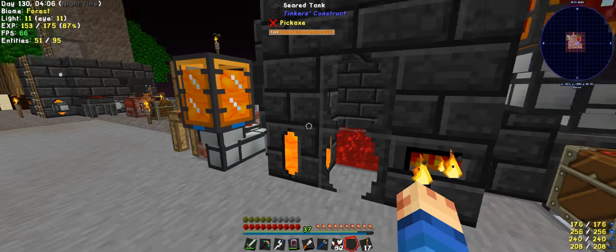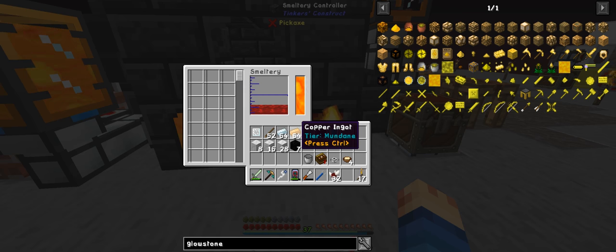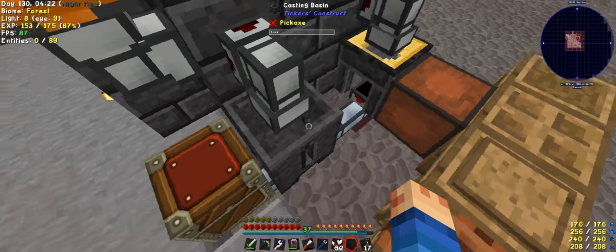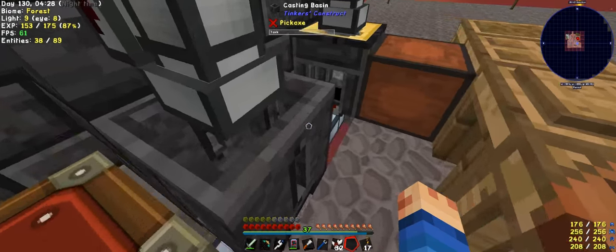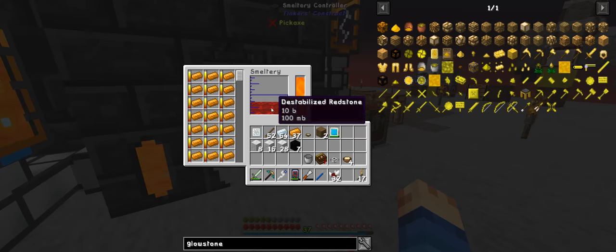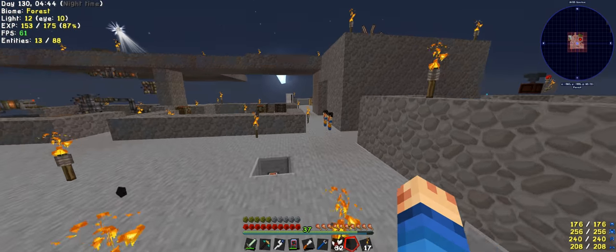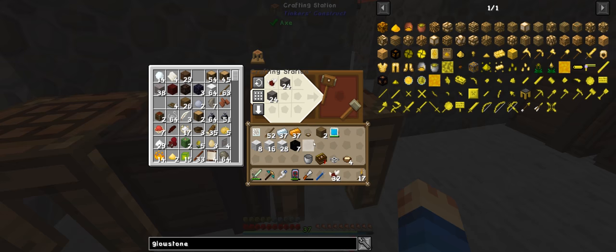Push it out. And I will do one stack of you. Oh, both they're on. That's not cool. That's nothing, and that's nothing. I wonder where my redstone went then. That was in here. Okay, and then have that. Now let's see what that turns into, while I quickly make up some more of this.